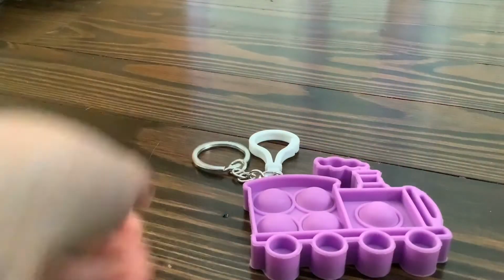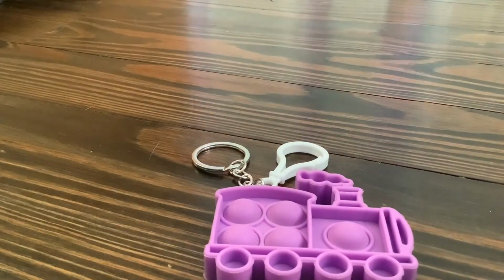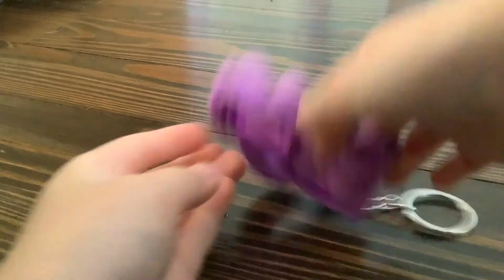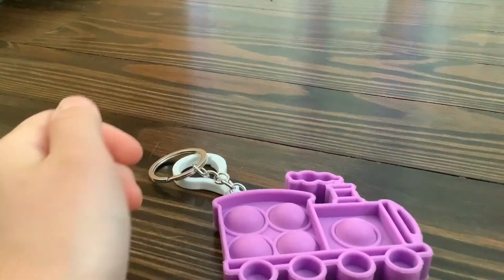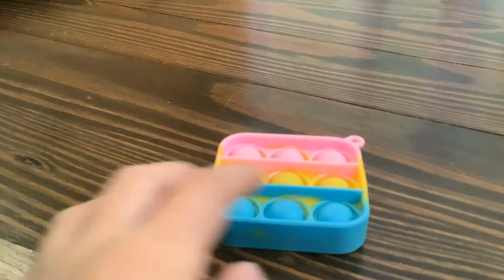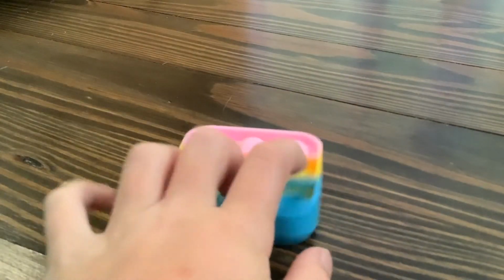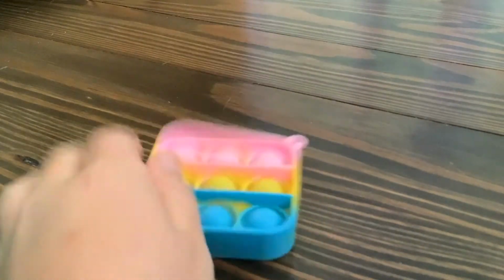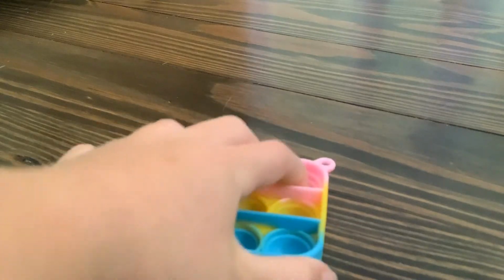Okay, on to mini poppets. So the first one is this train mini poppet. It's the same as this one, but just smaller. So it pops differently, and it's really, really good. So I'm gonna rate it a 10. Now this mini poppet. So it's one of those ones where the good side is really good, but the bad side is really bad. So I think I'm gonna rate it an 8 because I don't really feel like it's that bad.